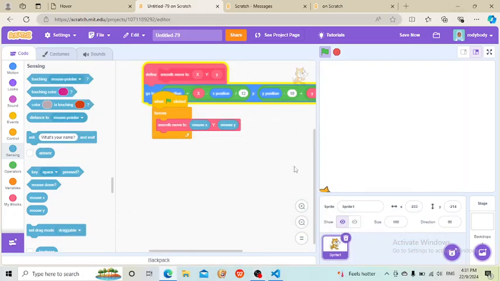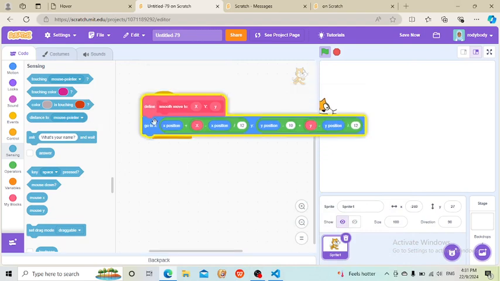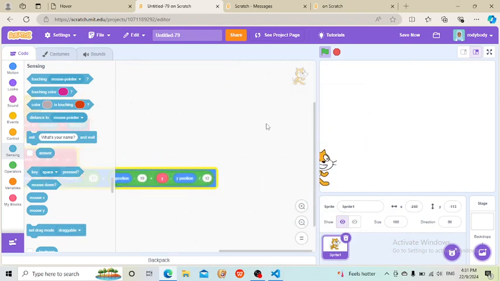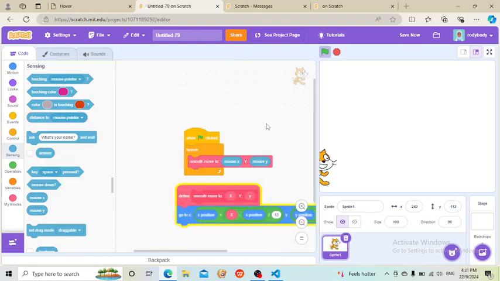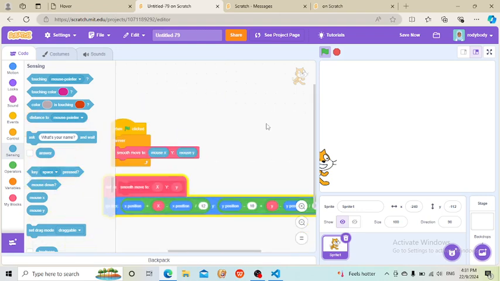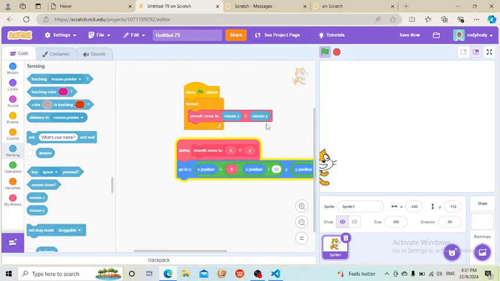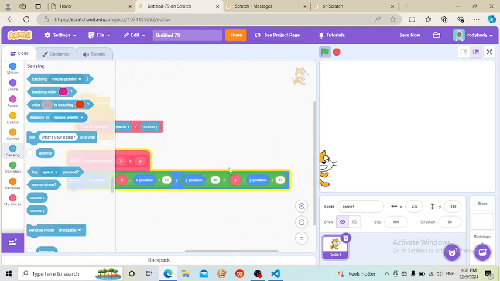Now it's fixed, but as you can see, there's too much space here. I did that intentionally, because of this minus 10, that's why this is happening. Remove it, and now it is smoothly moving.